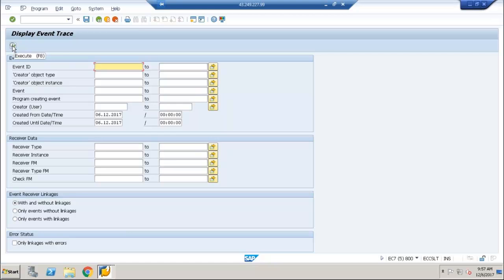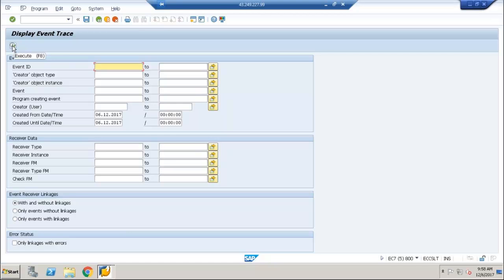It should trigger a created event for some business object. I don't know what it is. Suppose even if you know, you can go to SWO1 and see the sales order related business object and see its created event. But actually we don't know whether that is triggering when you are saving the sales order or not.